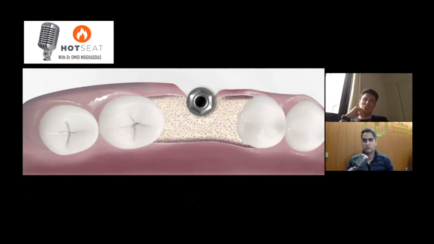This is more challenging because the prognosis of this is more compromised. You have to keep in mind that the implant is outside of the bony housing, meaning that the implant micro roughness is going to be more exposed to the biofilm, which can perpetuate the disease.